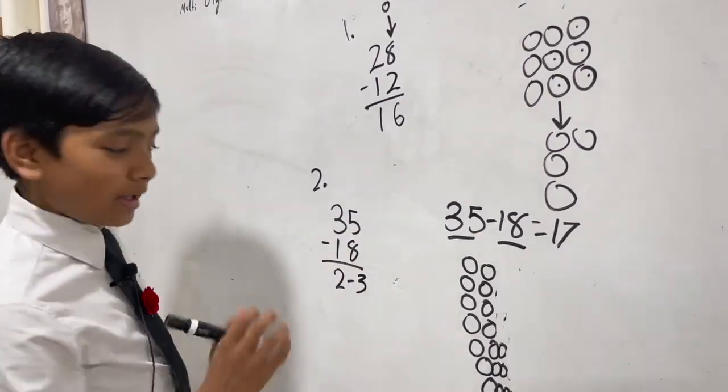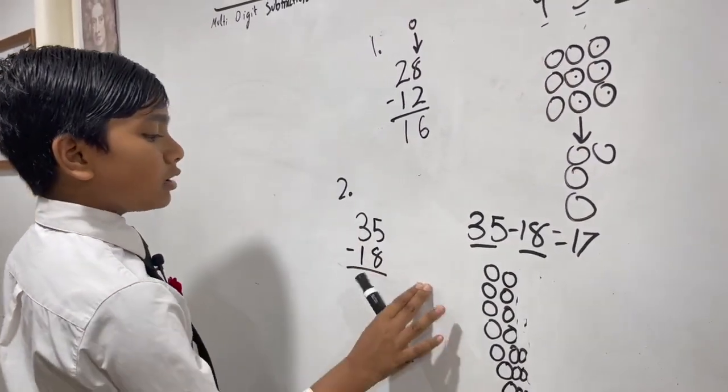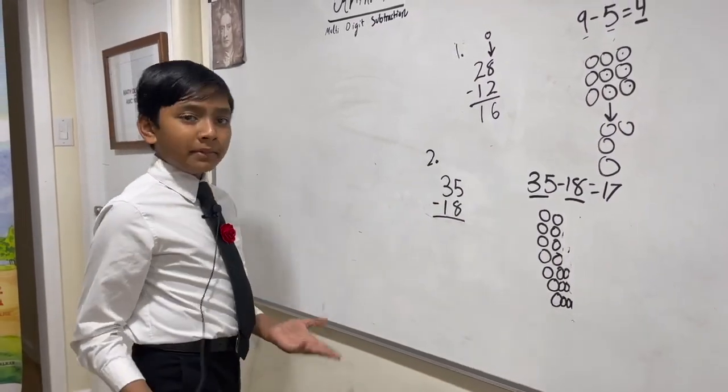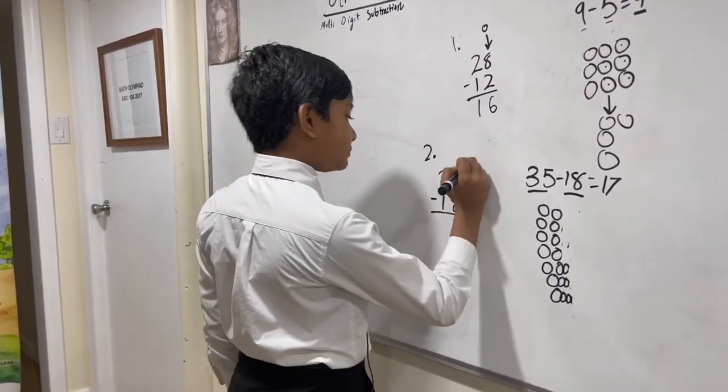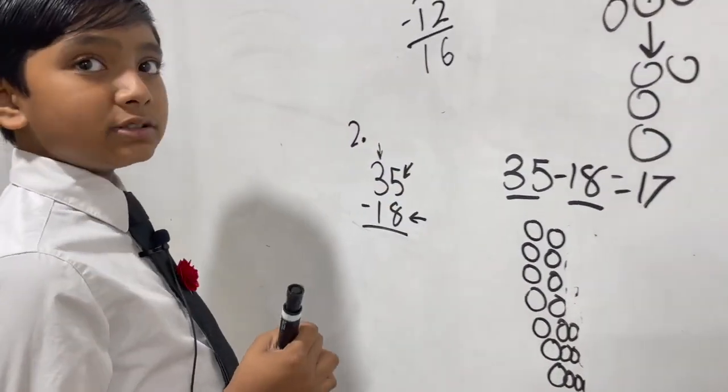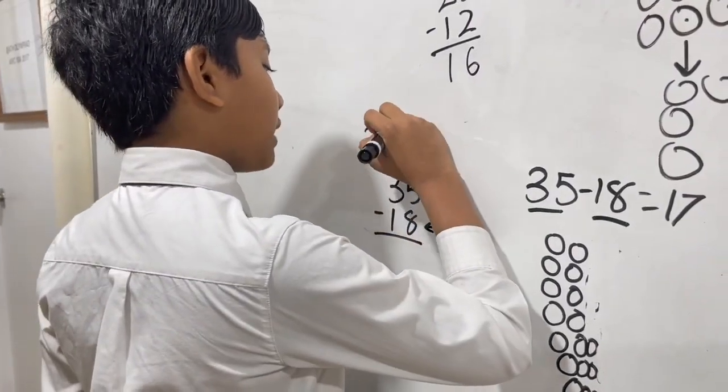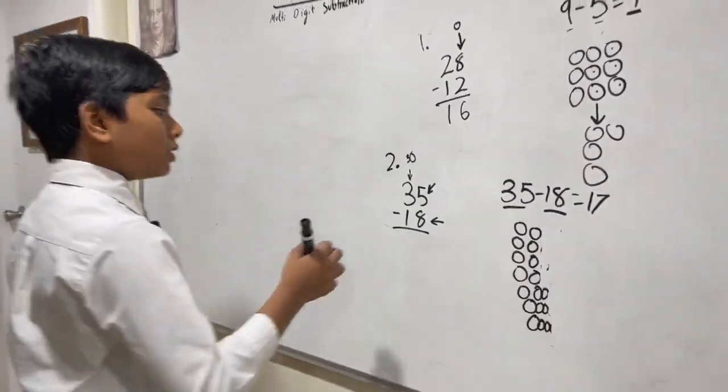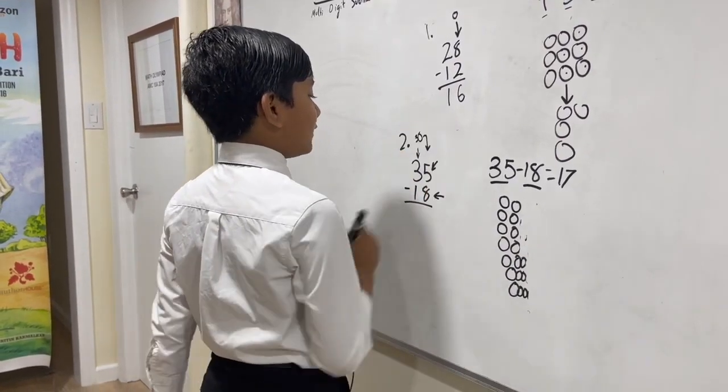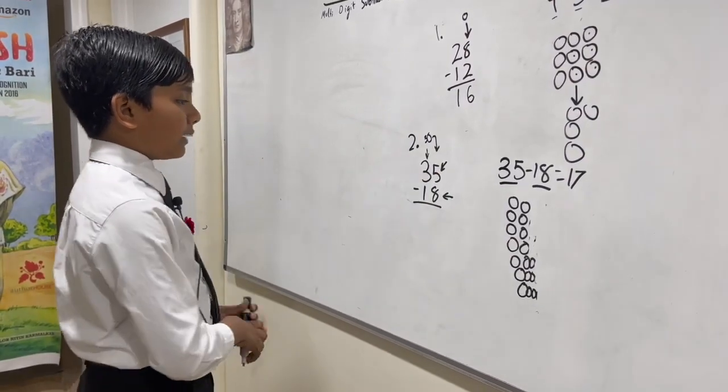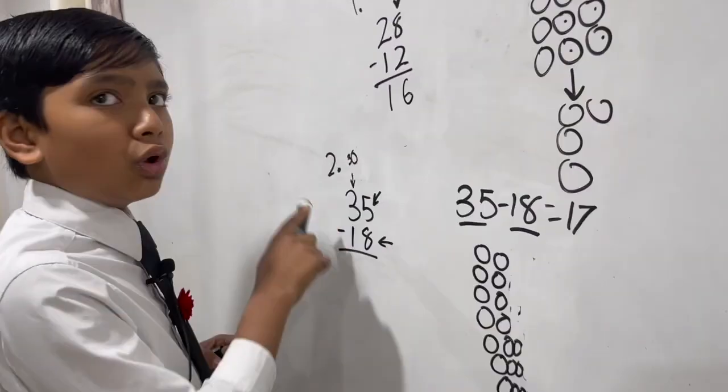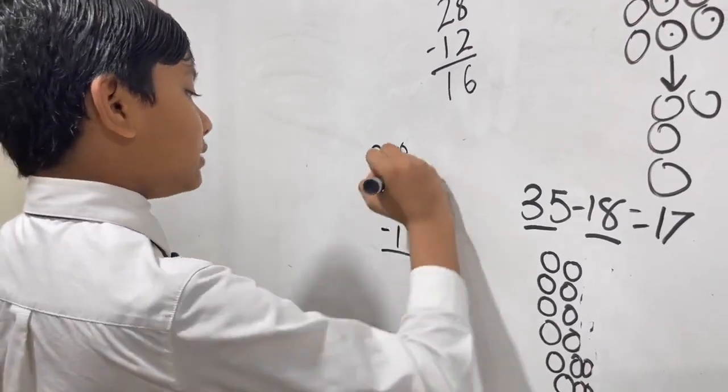5 minus 8—we can't use negative numbers in our answer. What are we gonna do? This is illegal, man. So instead, what we're gonna do is this guy is gonna ask for a borrow from this three. What do I mean? Well, this five is too small to conquer eight, so it calls for reinforcement from this three. But this three is actually a 30, remember that, because of the place value.